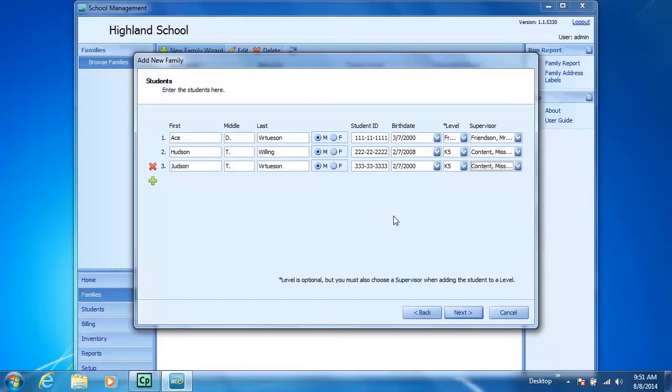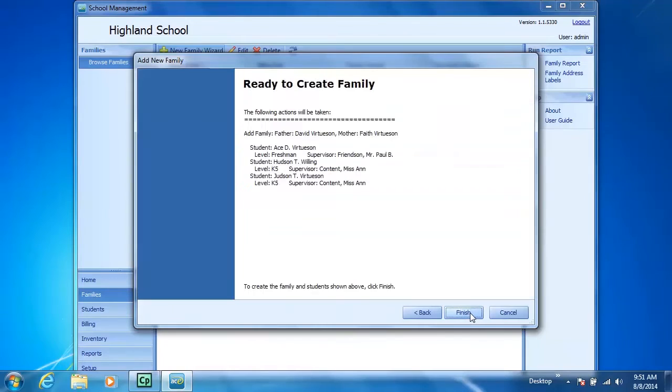Once all of the students are entered, we'll go ahead and click on the Next button at the bottom of the page, and you'll notice that the Ready to Create Family window opens. Verify that all the information is correct, and then click Finish.